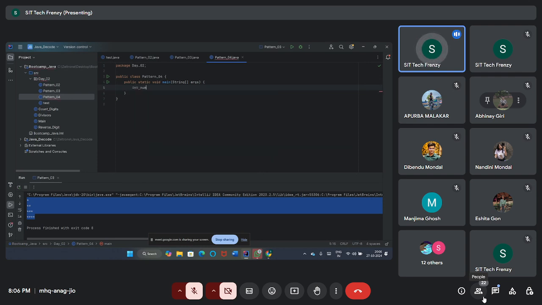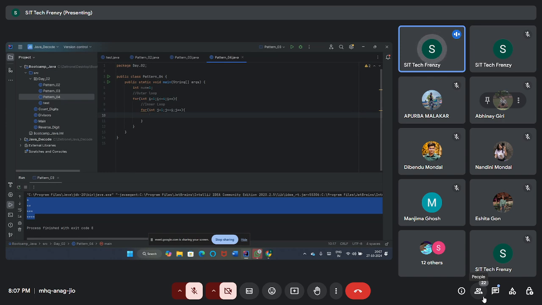I'll take a number that starts from 1. I'll make an outer loop, inside which I starts from 1, I goes till 4, I increments, inside which there will be an inner loop for which J starts from 1, J goes till I, and J increments.